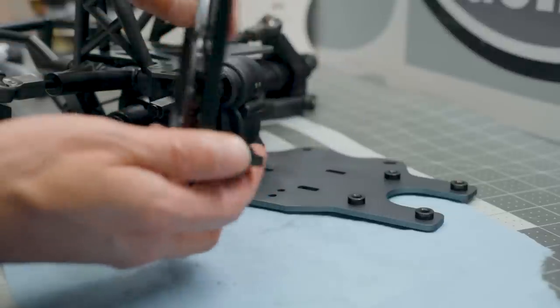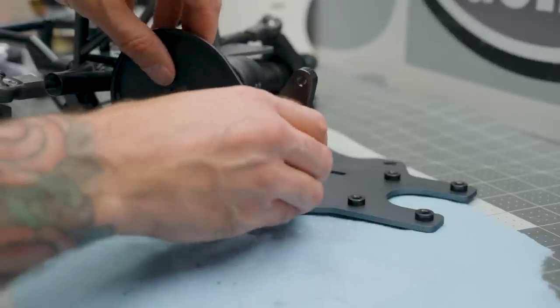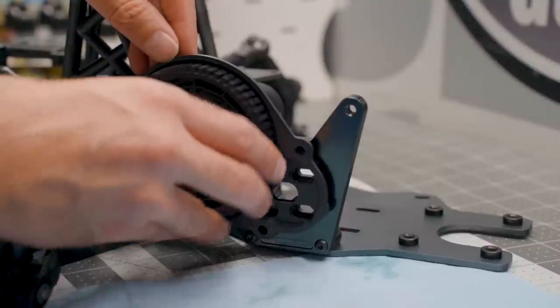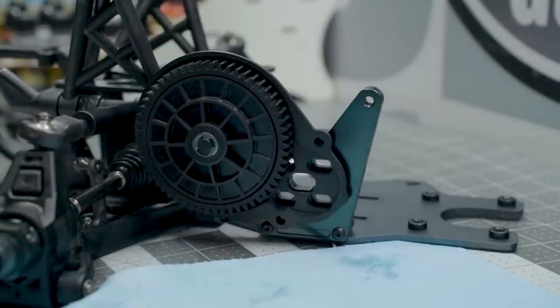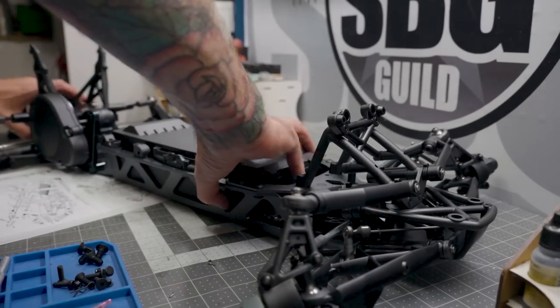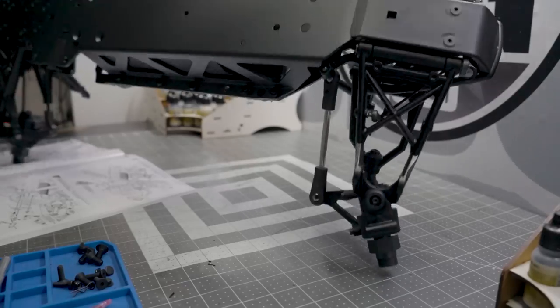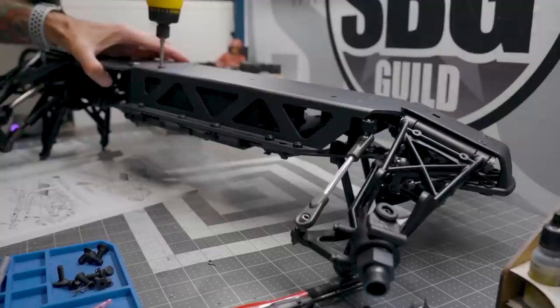Here's the step where I made my only major mistake. I used the plastic mount there rather than the aluminum one that's included with the Flux bag. I will obviously go back and repair that before I install the motor. And now it's time to assemble the two halves of the chassis. This is a pretty easy process, but a very gratifying one.